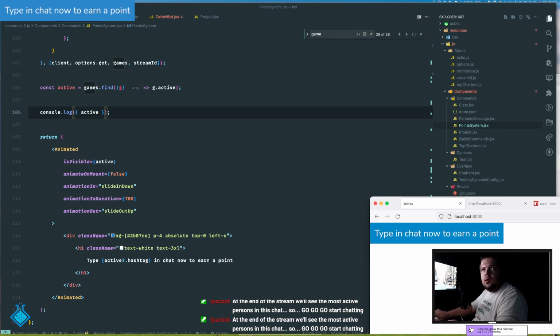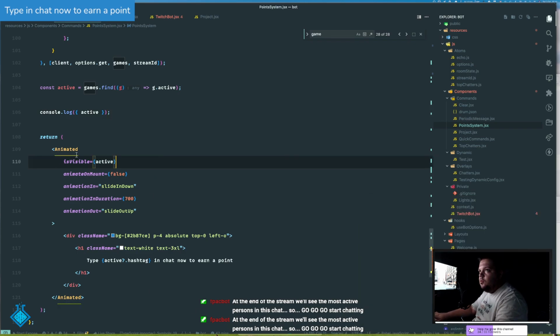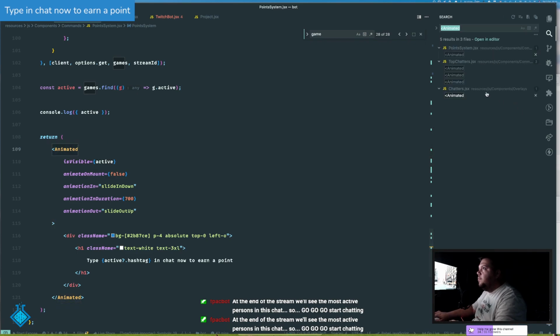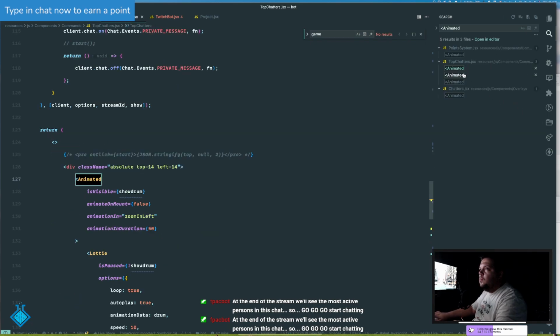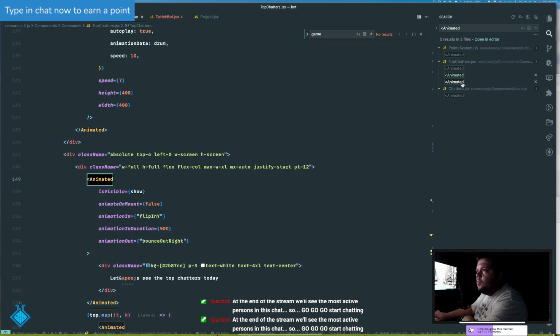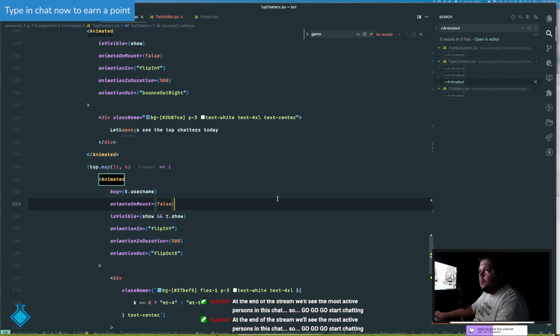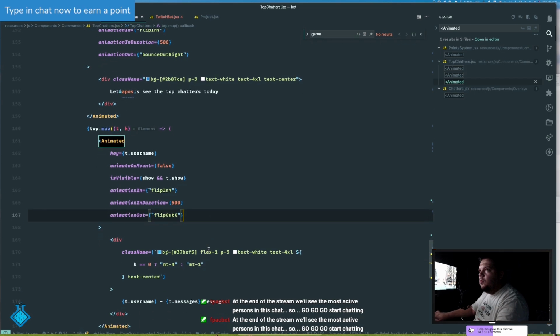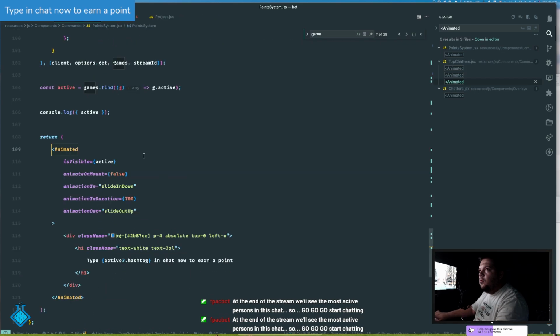Active is undefined, so this should not be visible. Animated, animate mount.